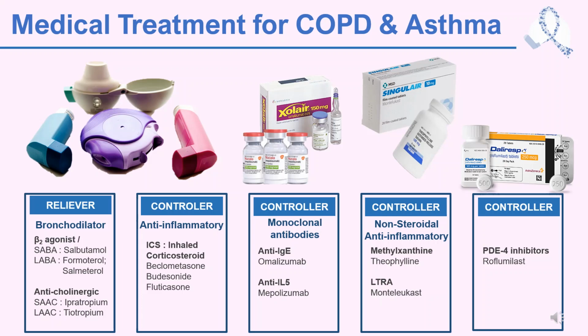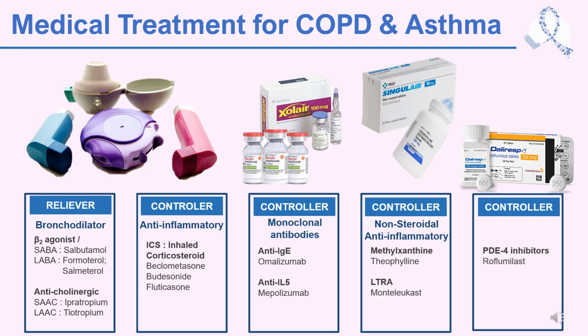Bronchodilators may be endogenous, which is originating naturally within the body, or they may be medication administered for the treatment of breathing difficulties. They are most useful in obstructive lung diseases, of which asthma and chronic obstructive pulmonary disease are the most common conditions. SABA, or short-acting beta-agonist, and SAAC, or short-acting anticholinergic, are the common relievers prescribed by the physician, and salbutamol is the main reliever drug.